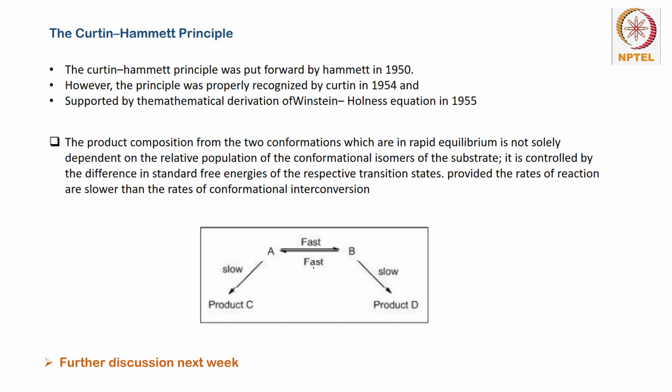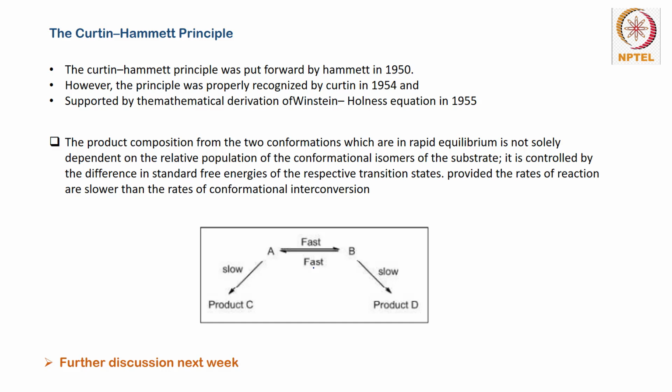And configuration means Z or E. It can't be converted; those are specific compounds. You can't interconvert them. You can't make a Z compound into E just by rotating it this way. It is not possible. That will be stable as E in the system. But a staggered compound can be interconverted to eclipsed by just exchanging some amount of energy.